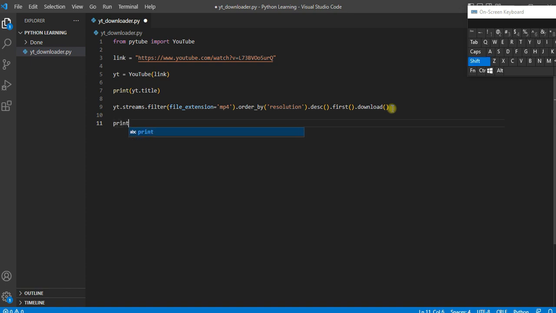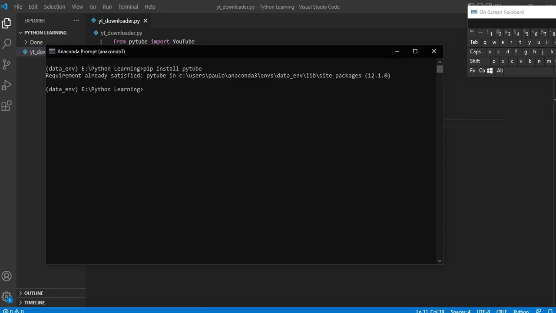And to confirm this, we can just print downloaded. Let's run our program in our file on the Anaconda prompt. You can see PyTube is already installed there.